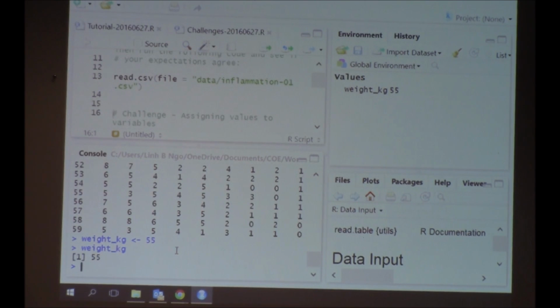As you have the variable, you can start mentioning the variable and see what the value is. And you can also do calculation with the variable. So 2.2 times the variable weight in kilogram gives me 121.